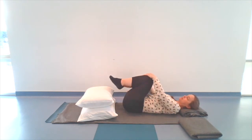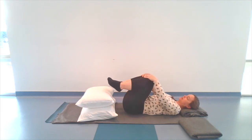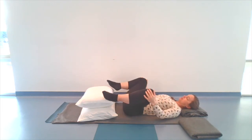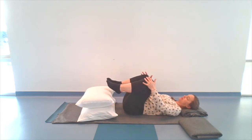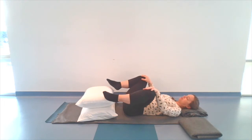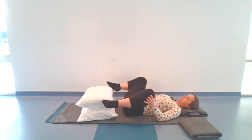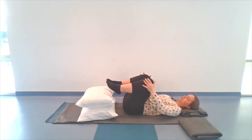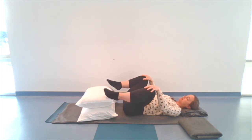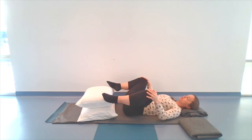And maybe as the knees come back to center, you could gently reach them away from each other and towards each other, guiding with your hands. We're looking for that place of openness before stretch. So we don't need to stretch the body here. You can simply move with ease.